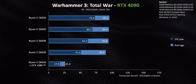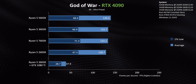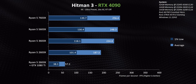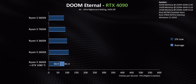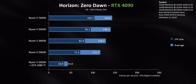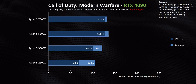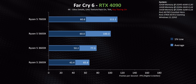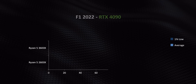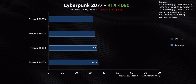With the rest of the games at 4K, results are finally much tighter — the 3600x and 5600x get similar if not identical results to the 7600x. The 2600x does lag behind in more games, especially with 1% lows, but there's a quantum leap in performance over a 1080 Ti-equipped system — almost a quadrupling of frame rates. Even so, it's hard to recommend holding on to any 2000 series processor if a GPU update is in your near-term plans. Even at 4K with ray tracing enabled, some games are still slightly CPU-bound, though this seems more like an engine limitation than anything else.